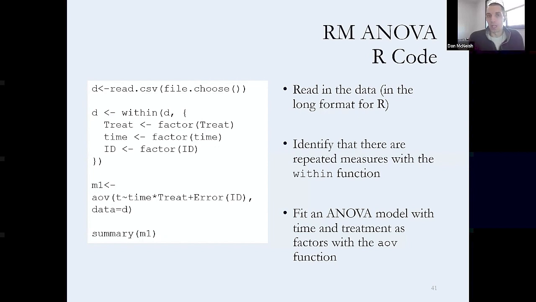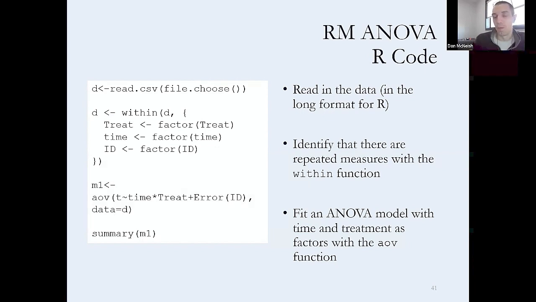So I'll say that one more time. I would have 2 main effects. Is there a difference between treatment and control? My second main effect would be, is there a difference in the means across time? And then my interaction would be, does change over time differ between the 2 groups? Do the means change differently in treatment than in control?